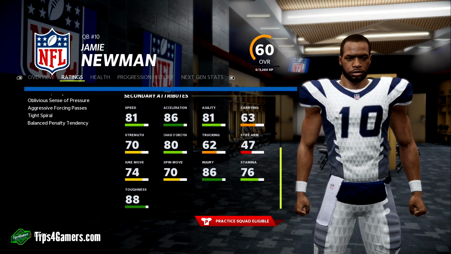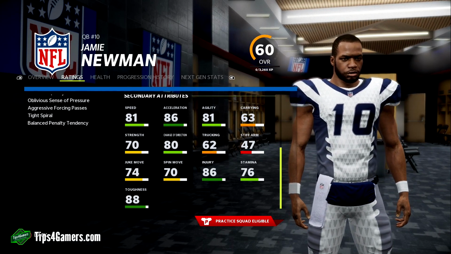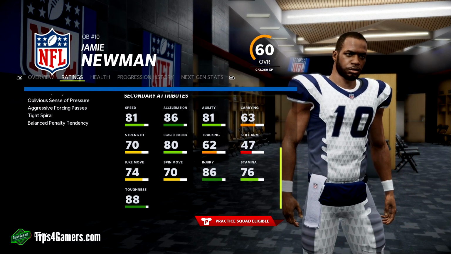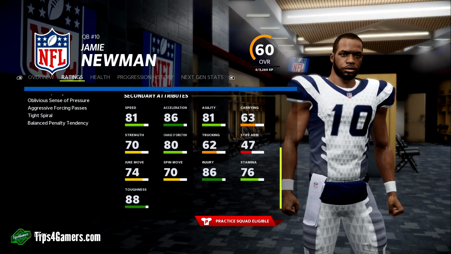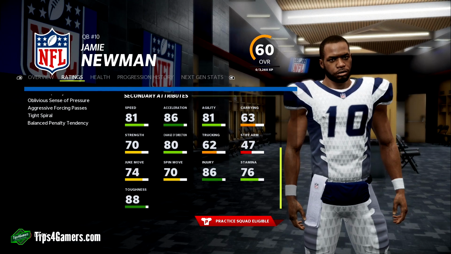So let's say you are the Tennessee Titans, or the Kansas City Chiefs, one of those Goliath organizations where they just have talent in abundance, even the Bucks, you can put him on the Bucks. This is a quarterback in a simulation format who could surprise you. In a user format, that's more up to your skill set. Injury and toughness, I like to see that. Stamina is a 76, not too terrible.